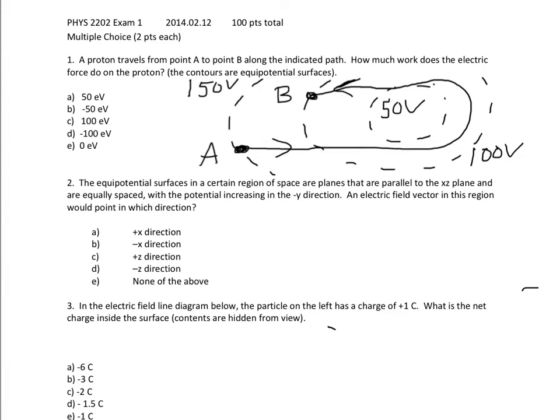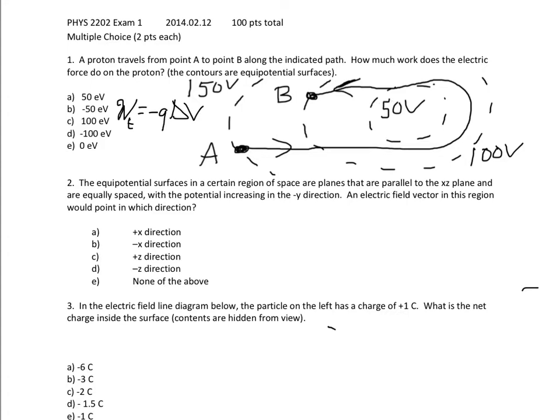Now the first principle you have to use to solve this problem is that the work of the electric force is going to be minus Q times the change in the potential. This is because in general, the work done by a conservative force is the negative of the change in potential energy. So just think about the potential energy. If it were to decrease, for example, then the kinetic would go up. That implies positive work, right?